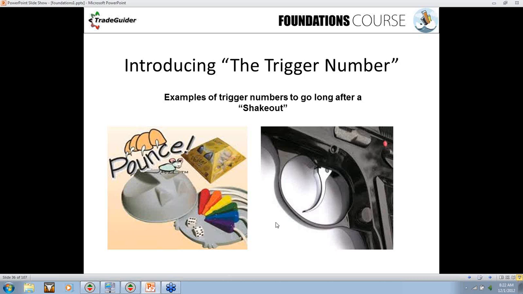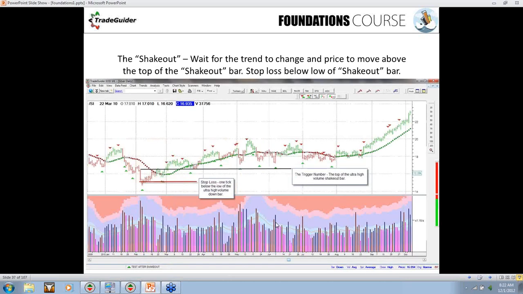Now, here is how I define a trade setup. First of all, we observe the shakeout bar, which is where my 2 lines are drawn off. You should all be able to see that. Now, the most important part of that shakeout bar is the top of it, the black line, just here.